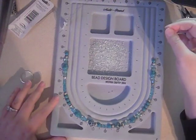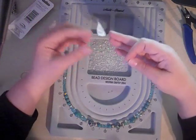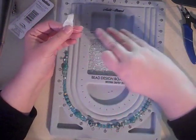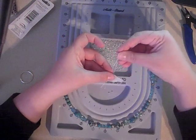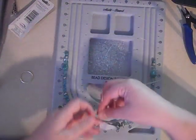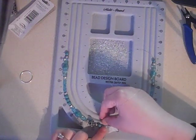Alright. Now we're ready. We have this on. What you're going to envision is these beads here need to start here, okay? Because these pieces, the ends of the wire, I know it's probably hard to tell, but when we finish the project, these ends of the wire are going to be right here with our crimp bead.